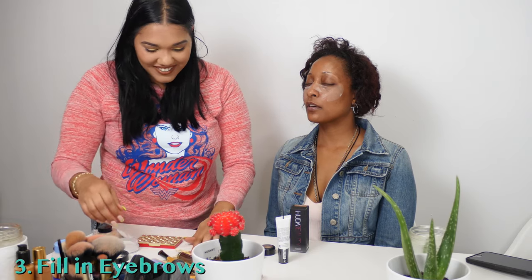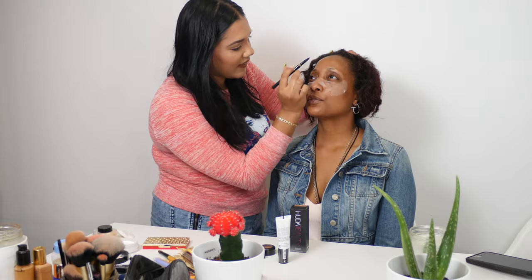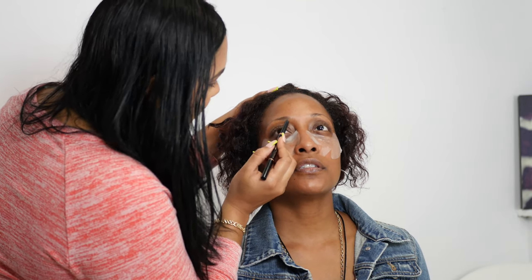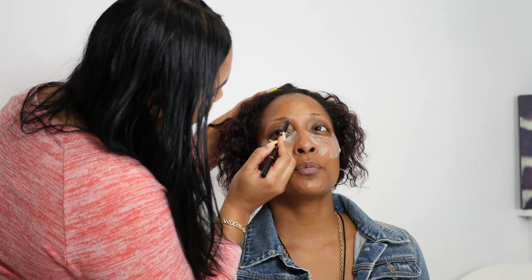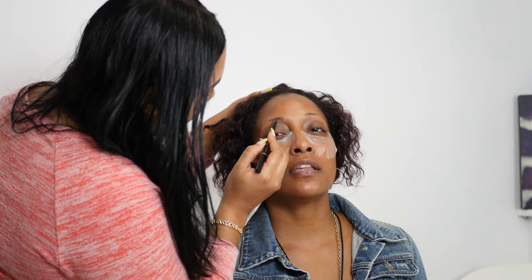So let's start with your eyebrows. I saw your eyebrow tweezers over there — you're probably going to want them. Everybody does makeup differently, there's no wrong way. I like to start with the eyebrows first, not the foundation. This is such an educational thing for me because usually I would have done concealer first, then foundation, then eyebrows, then eyeshadow, then mascara.